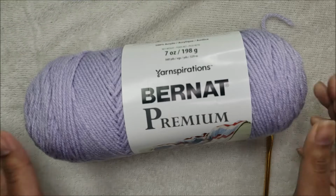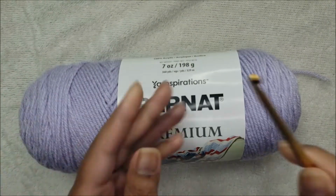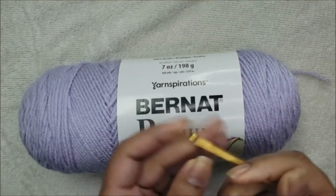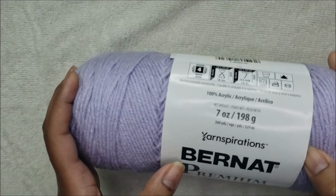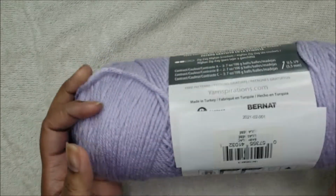For this project, I'm using 4-ply medium weight yarn and my 5mm crochet hook. You can use whatever 4-ply yarn you want. It doesn't really matter. All right, so let's begin.